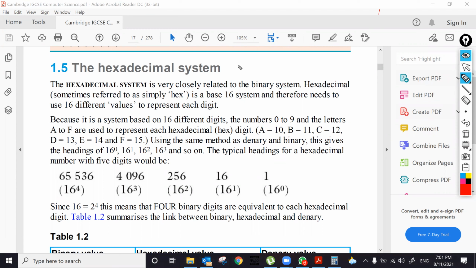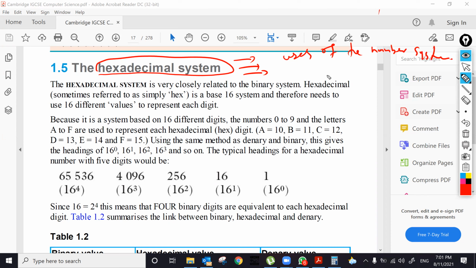All right. So, what do you mean by hexadecimal number system? Why do we use this number system? What kind of values in a computer are we representing with this? Can you tell me, anyone? What is the use of this number system? What kind of usage does it have in a computer?